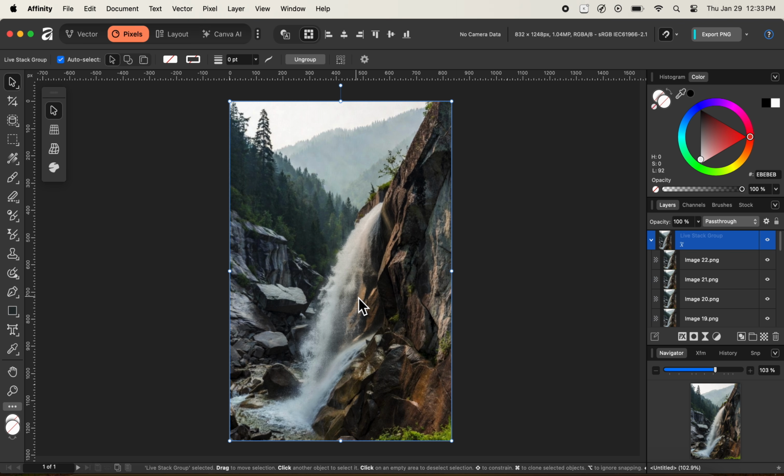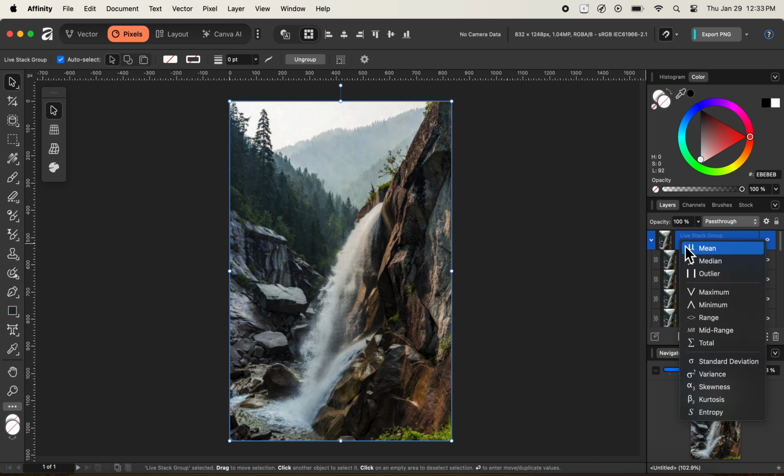But what if you want to apply the long exposure effect to your waterfall images or any of your images by making the visibility of the waterfall much more pronounced? In those cases, all we can do is simply navigate to the right and change the operation of statistics right here.